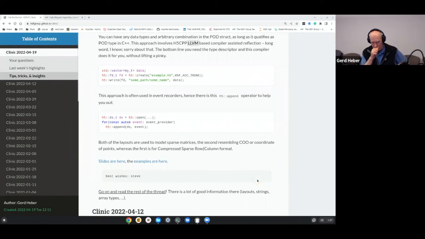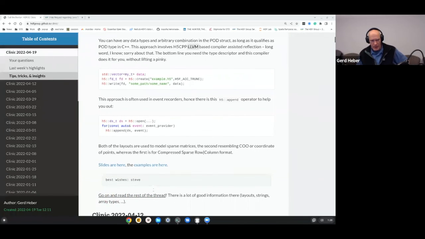But then, of course, H5CPP has a lot more optimizations, such as, for example, if you have initializers where the value doesn't exceed 64K or something that would be suitable to use compact layout in HDF5, then H5CPP does that automatically. We talked about strings already, but then the user also says, well, what if one of these fields is an array type rather than an arbitrary length vector or something. But that's all covered, and if that's a use case for you, I would definitely go and read that thread, because examples and everything are there. And that's what I had on the tips and tricks.